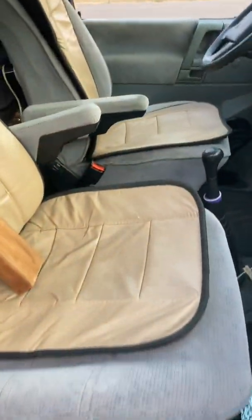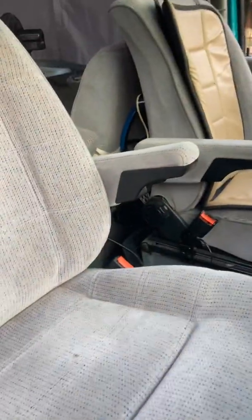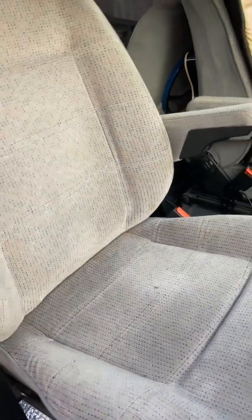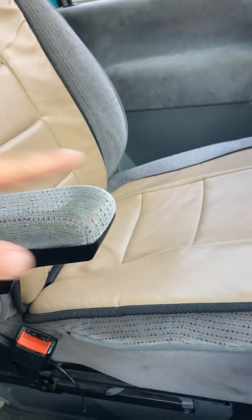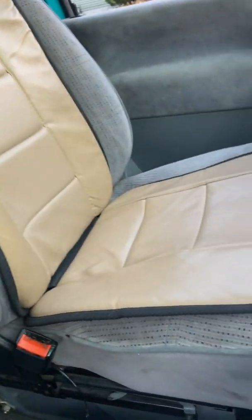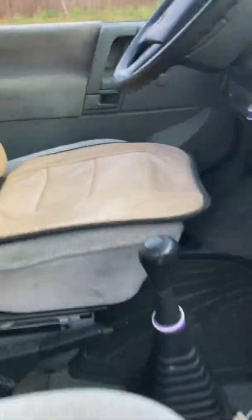These seat covers, I just threw them down to keep the seats from getting rips or anything. The edges of the armrest do show some wear on the driver's seat. It's pretty much the only spot. And there is, somewhere right here, a very small cut or something in this seat. Hard to notice.